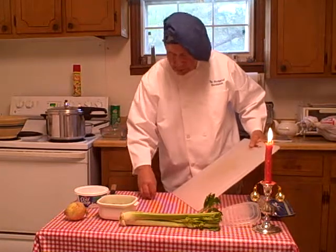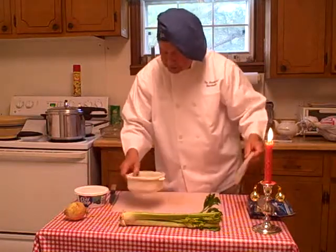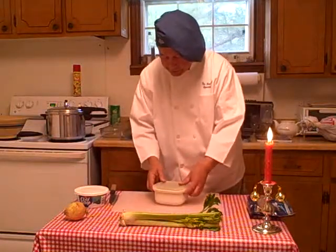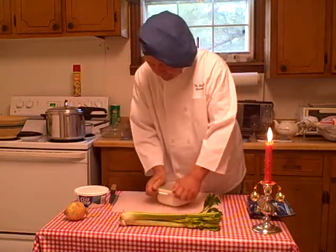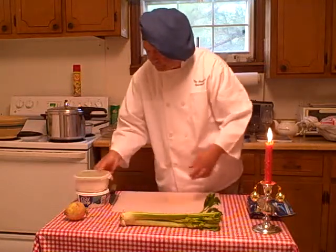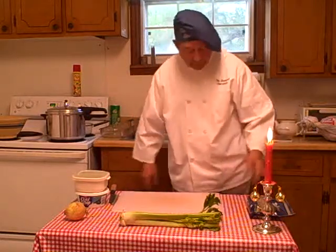Don't worry about this too much because it's all going to be very thoroughly cooked. So any beasties it picks up from the table surface is no problem at all. All right. Set it up. Okay, two things cut. What else are we going to eat?